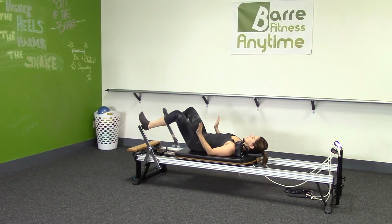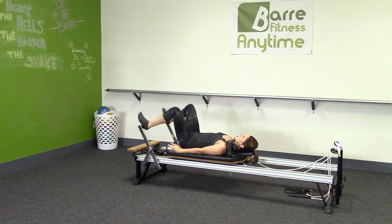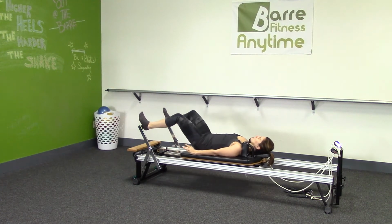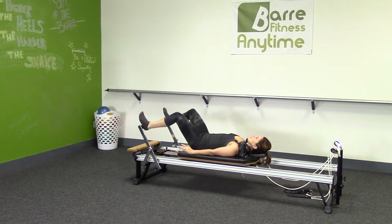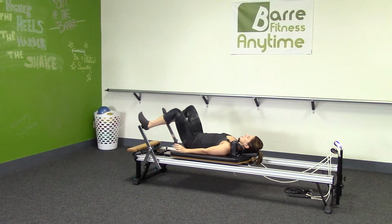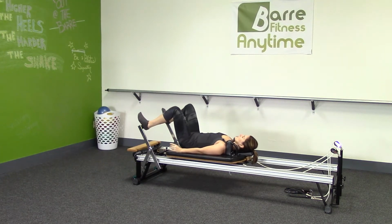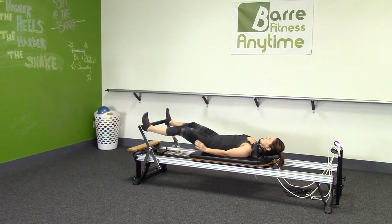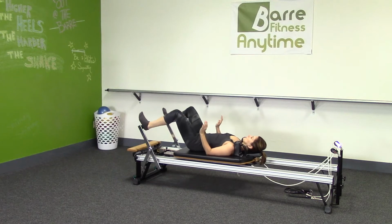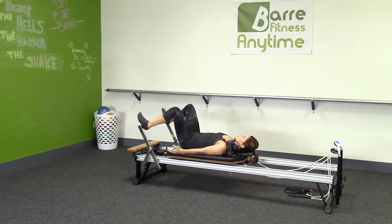And feel where the pressure of that heel is. Make sure it's right in the center of that heel. Pull it in. Press out and pull in. Still trying to recruit the top of the kneecap, right in the low quads. Tops of the knees, low quads. Pull in. Press out. Feeling those ankles, right? A lot of ankle work. Flexing those toes. Keeping those toes flexed. Pressing out. Pulling in. One more.